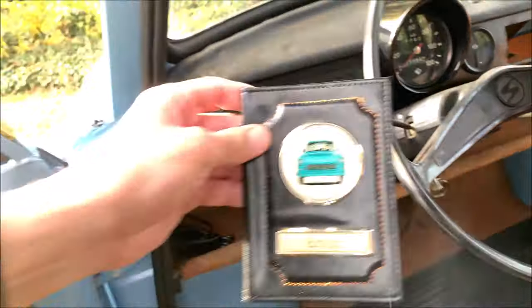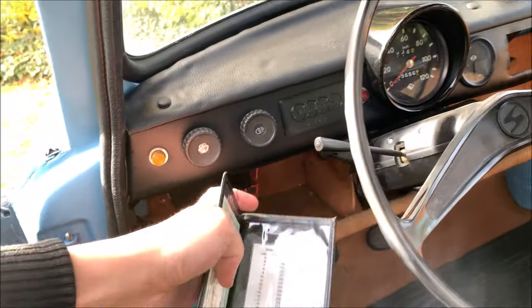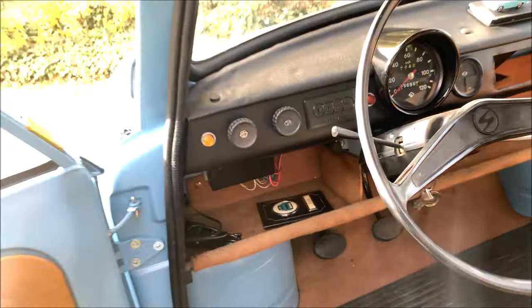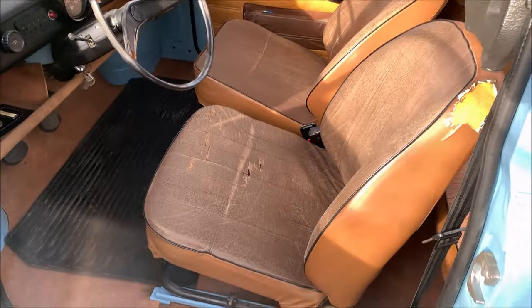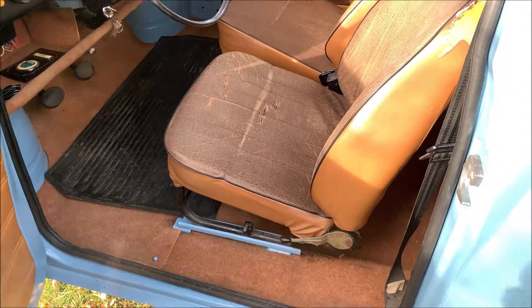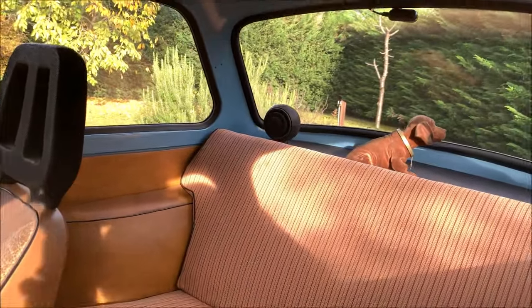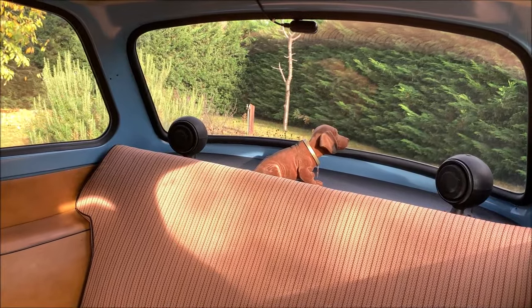Here another nice feature, so these are the official papers of the Trabant, and here is your table in case you want to calculate how much oil you need to add when you're refueling the car. And as you can see, I still have the old seats inside. I have new seats there. I just need to adjust the mountings here, because that changed over the years. But at the back you can see that the rear bench is new. There are also the old aftermarket speakers that Trabant drivers like to put in the car.